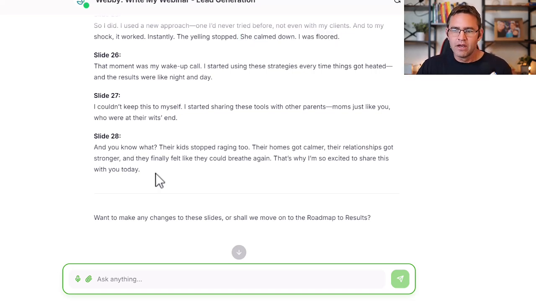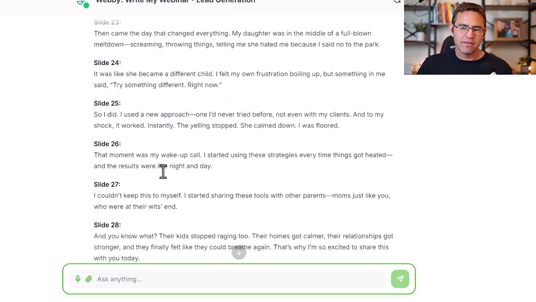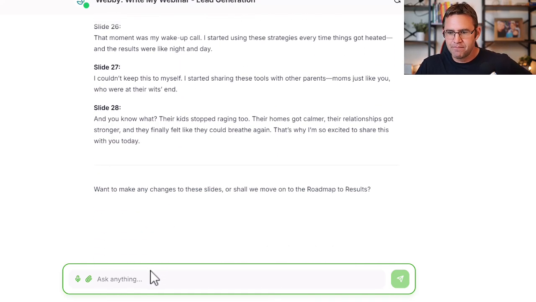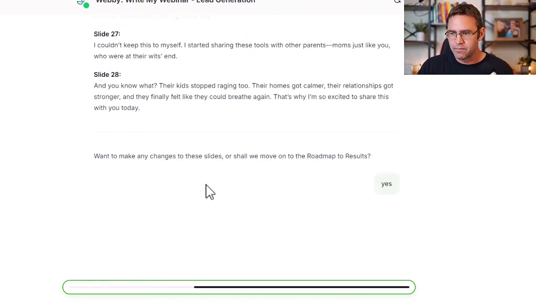So again, let's say we're doing a 60-minute talk. We're now about 15 minutes into the presentation. You want to spend that first 15 minutes framing the opportunity, talking about their desires, difficulties, and discovery. Okay? Webby is trained to do all of this. It is an AI agent specifically designed to help you do that.